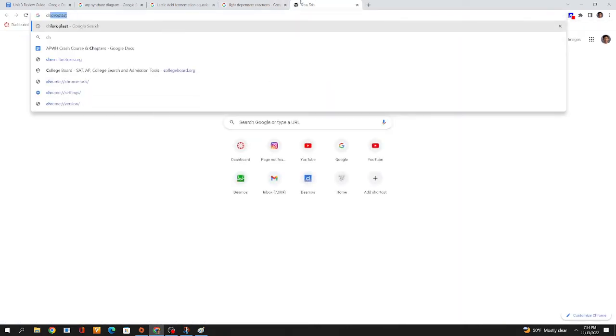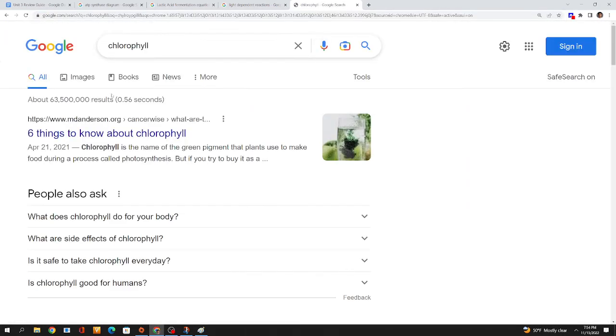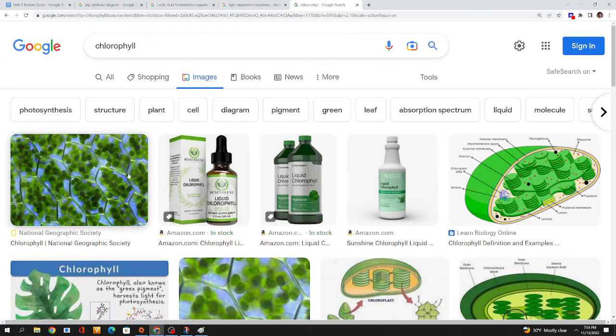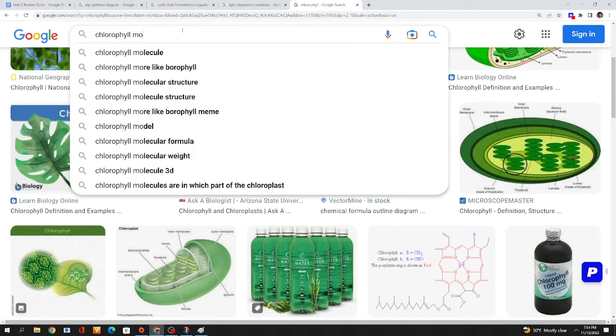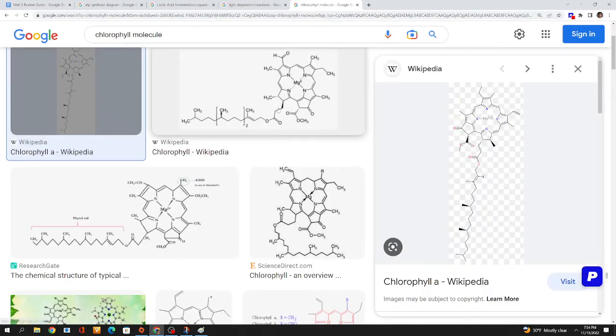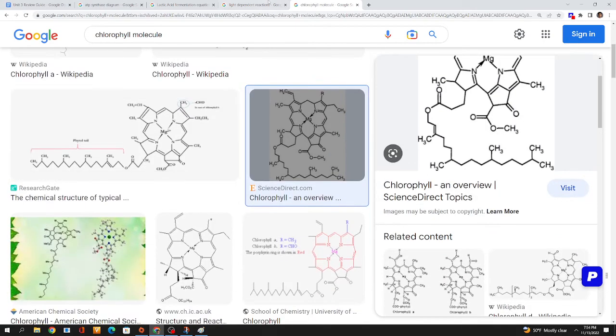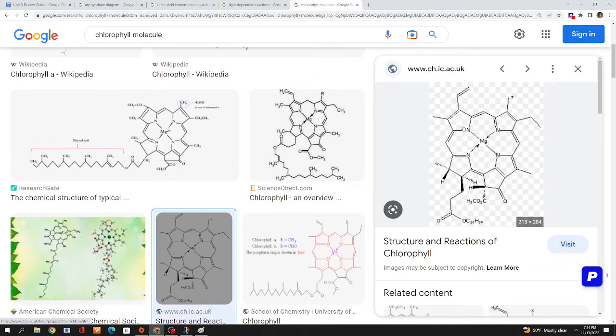So let me show you what chlorophyll looks like. Okay, this is the chlorophyll molecule. This is the important thing. So light will hit this molecule, and you do not have to know this molecule, but I'm just showing it to you guys for the purpose of the video. As it hits this molecule, let's say it hits a region right here, it'll excite an electron. Basically, it'll shoot it up into a higher energy state.